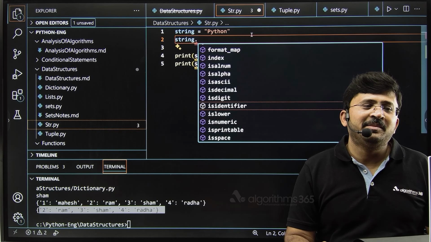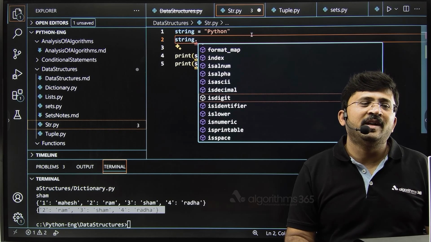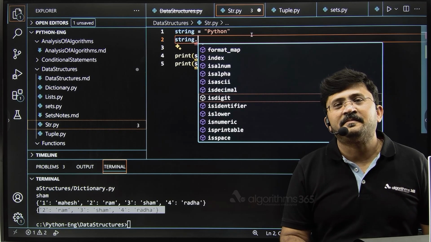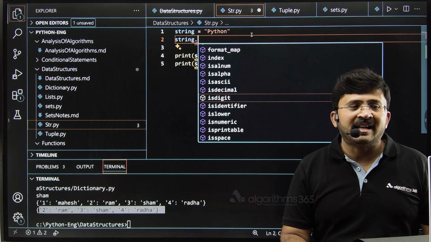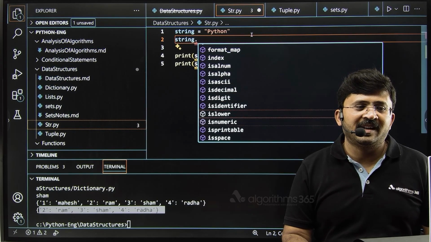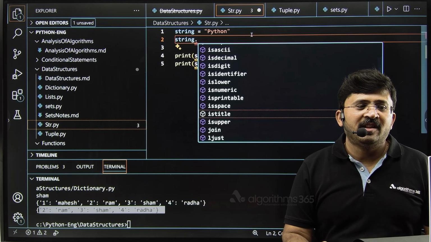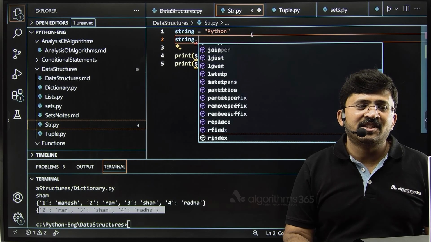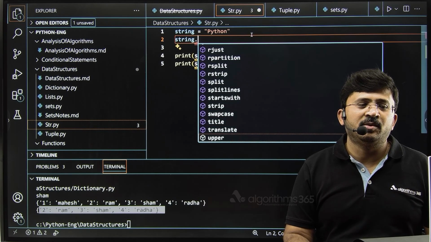In fact, there are companies where they ask you to implement these functions by yourself. All these standard library functions like isdigit, isalpha, islower, isupper, they ask you to write them yourself as an interview question.